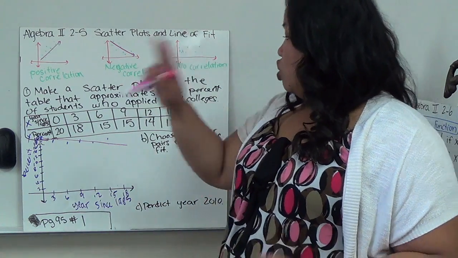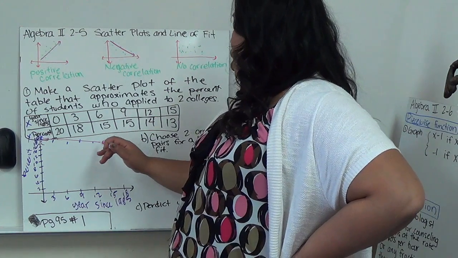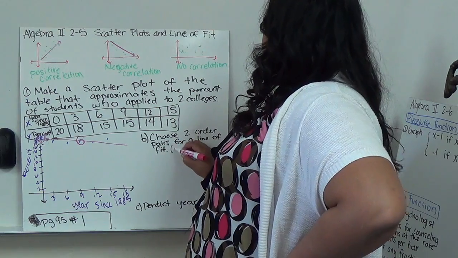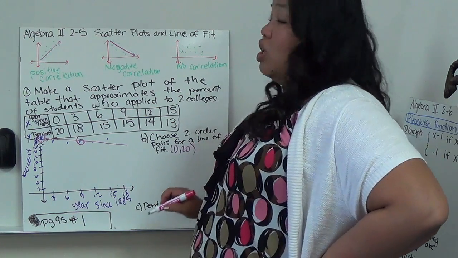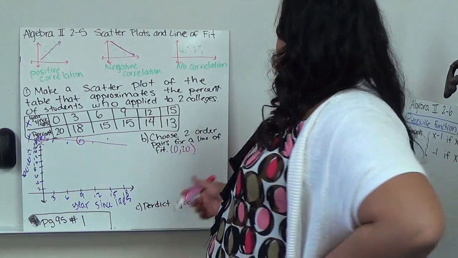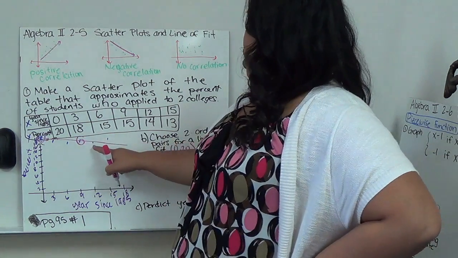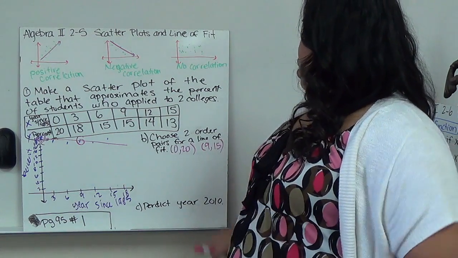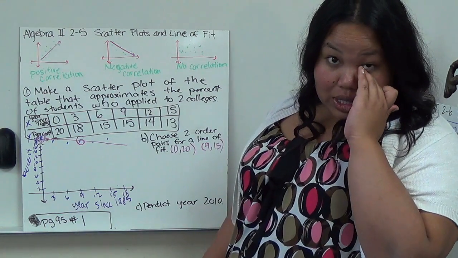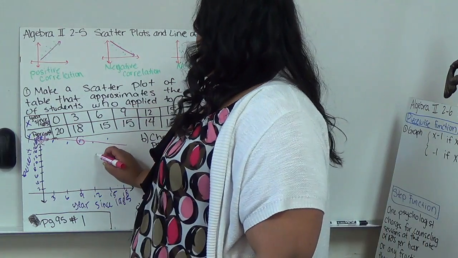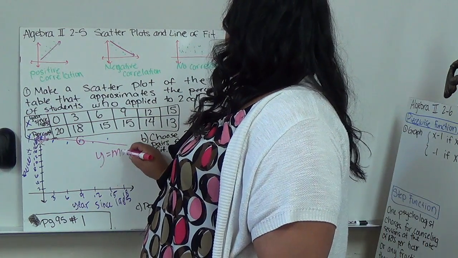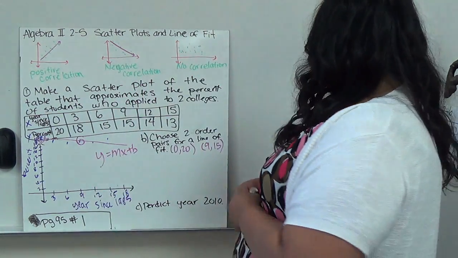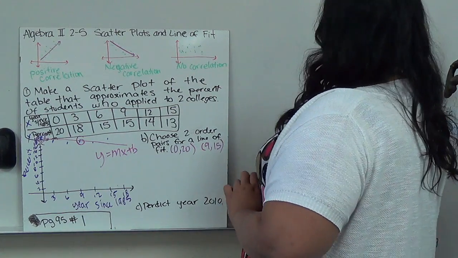And from there, I'm going to do 2 points from the graph. I'm going to choose this one and this one. So I have (0, 20). And your answers are going to be different because some of you will draw your line of fit differently. This one, the 4th one, is (9, 15). Okay? Once I find these 2 points, then the line of fit is just using what you used for the last sections, y equals mx plus b, to find the equation of the line. That's what I'm doing with these 2 points. It's just finding those 2 points that is the struggle.